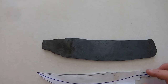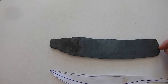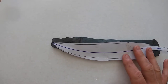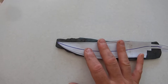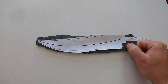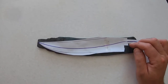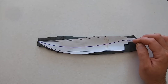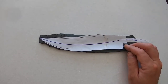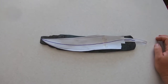Now I've got to knock this down and press this. The one thing you want to do for a feather is you want the center of the feather to be at the tip, and you want the center of the feather to be at the ricasso. So the purple line here is where the center of the feather should be, and you can see this is perfect, but this is off. But I figure once I push this up to make the ricasso, it should move the center line up enough that it's exactly where I want it. So that's the next step, is just to push this steel up to make the ricasso, and then I can squeeze it and have the rest for the tang. So let's go do that.